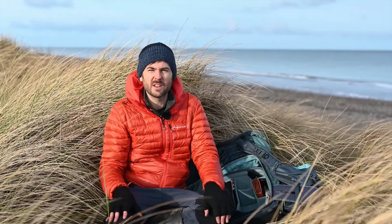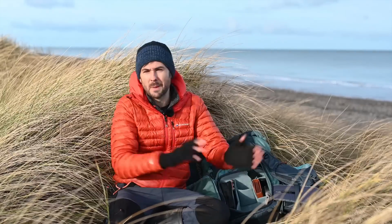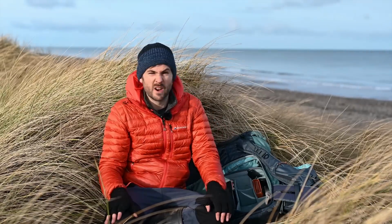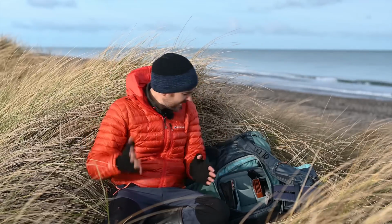At the moment, I kind of use it for some video work, as you can see here, and I also use it for some astrophotography. Really, really out of this world lens. And that's it for the lenses.